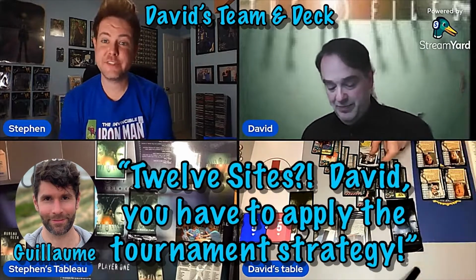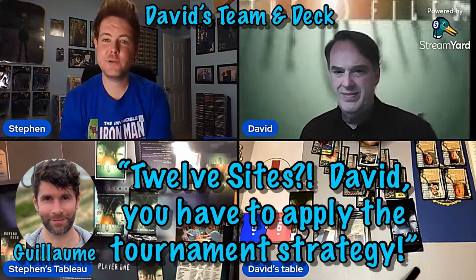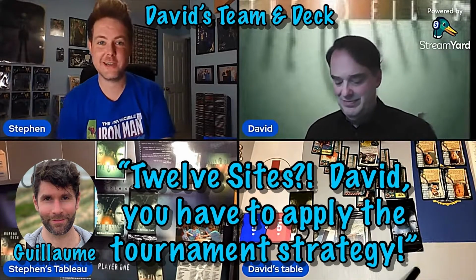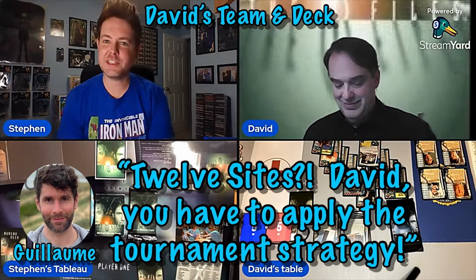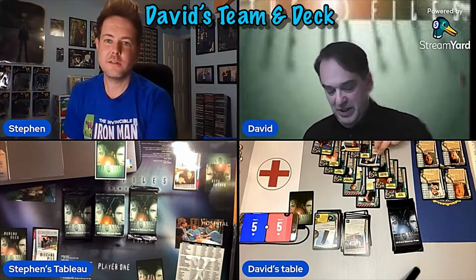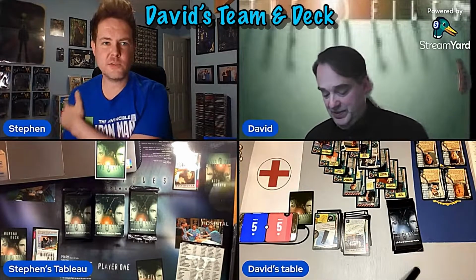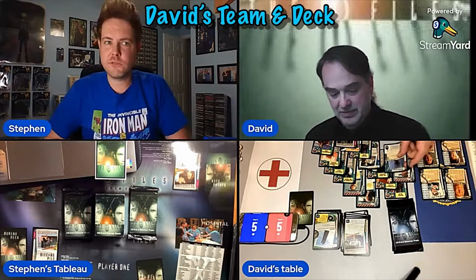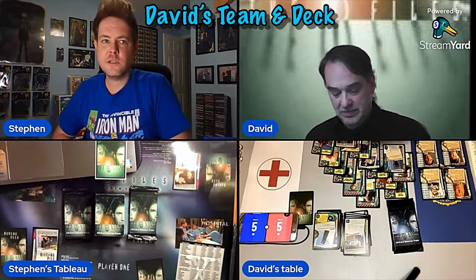X-Files says 12 sites. David, you have to apply the tournament strategy. Oh, don't give him any ideas, X-Files. By the way, X-B, do you recall how many sites you had in yours? Well, and then this one popped up. Is it always 12 for the Truth Is Out There boosters? Or the Truth Is Out There starters? Is there consistently 12 sites in those packages?